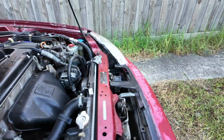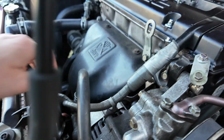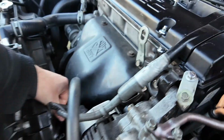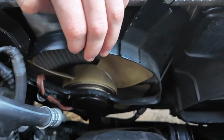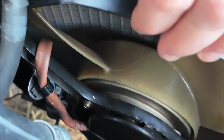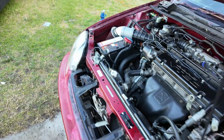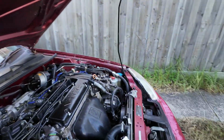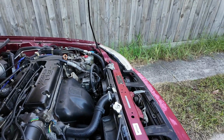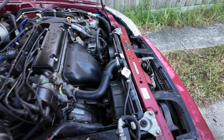You've got fan connectors just over here. I don't know if I can zoom in, but it's just over here, guys. Right there. It's sort of attached to the fan. Okay, so make sure you check those connectors. They might be not very good. Otherwise, if those don't work, then maybe your fan is just screwed and you might need to replace it.